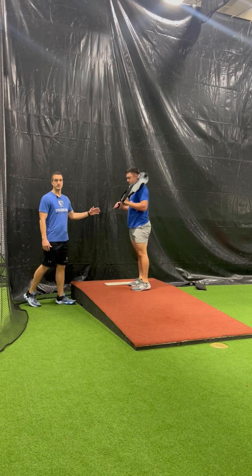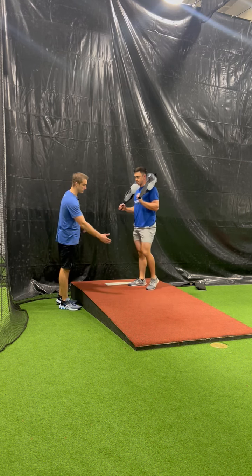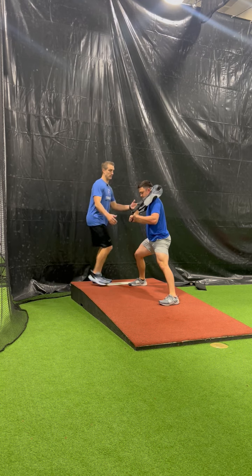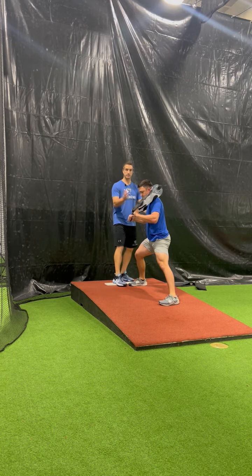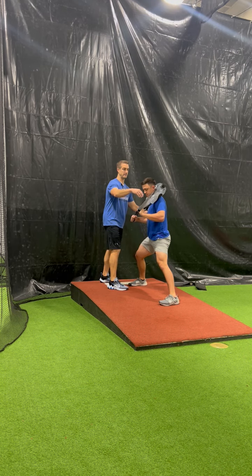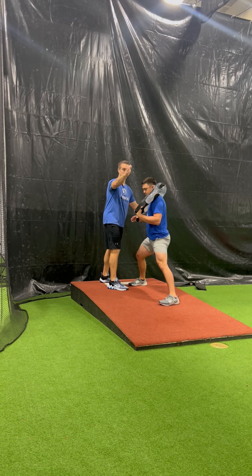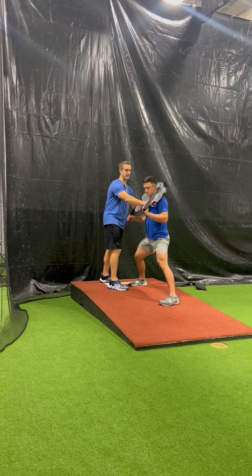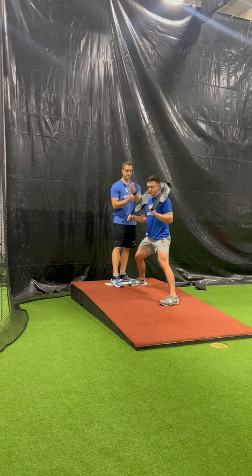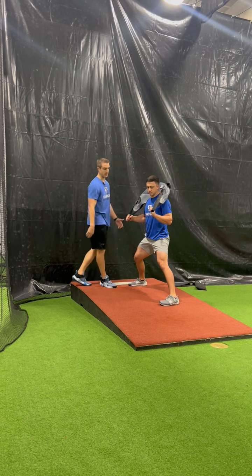Really good. Some of the things we see our young guys really struggle with — go ahead and land again. We really see guys kind of struggle. He's still got some hip-to-shoulder separation. One of the things we talk about is your center fielder still being able to see your chest, your throwing arm chest. Sometimes, like with a PVC pipe, he's still kind of facing this way, which would indicate some good hip-to-shoulder separation. We see guys land without that separation a lot, which means they've really kind of lost their hip-to-shoulder separation and they lose their ability to hold that power back.